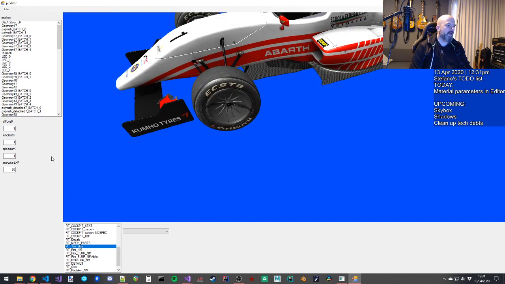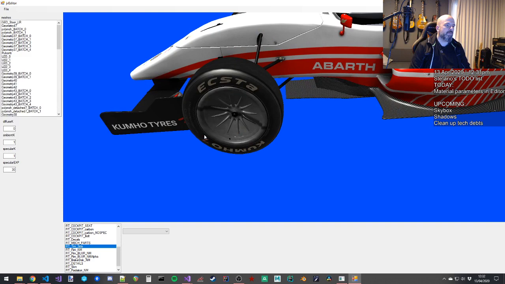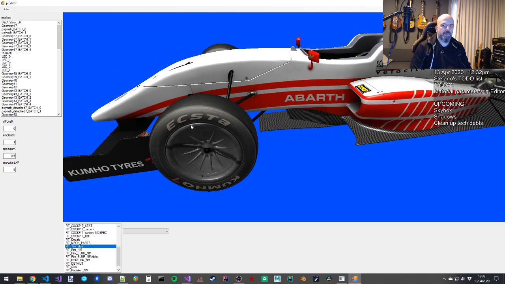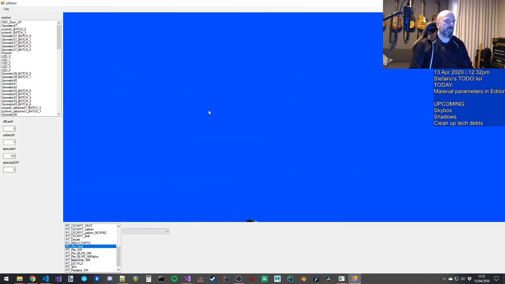Let's see. Tire side. There you go. Very cool. And I can make the specular go away. Perfect. Cool. It looks like it's working.